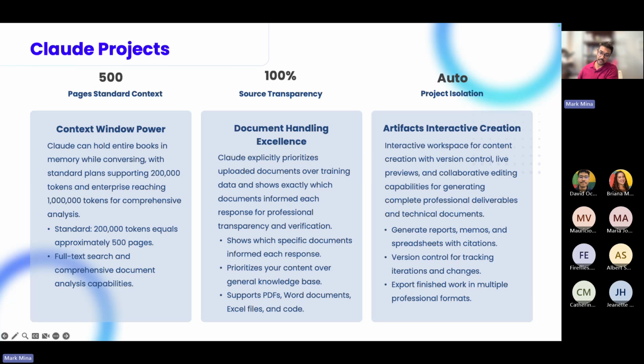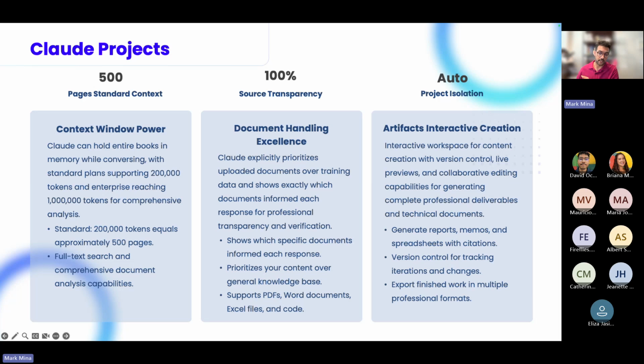We're going to actually talk about that next month when we go over connectors, agents, and artifact/canvas, which is a cool collaborative tool that you can use with the AI. Everything with Claude is the same. You can share projects, you have to create instructions, and you have to upload files.